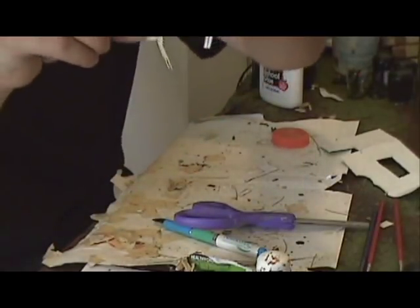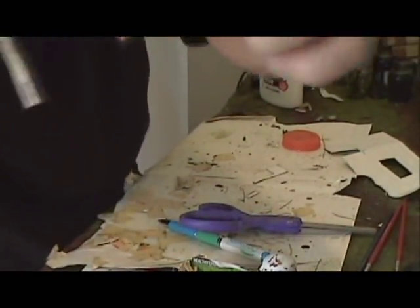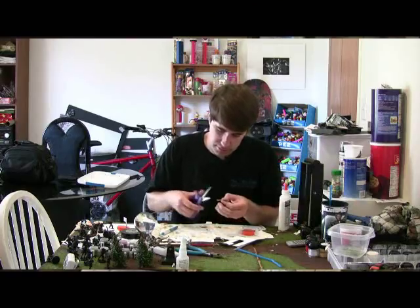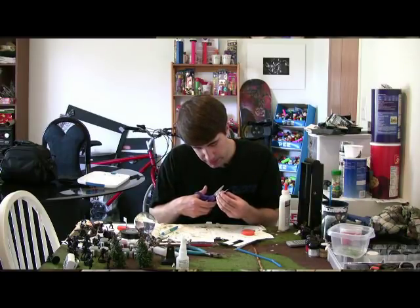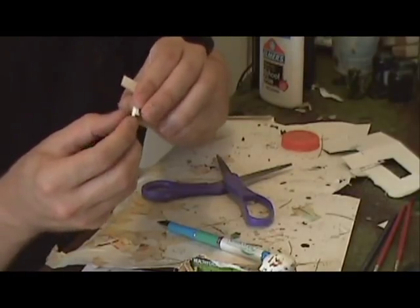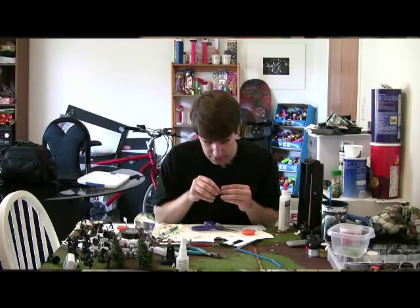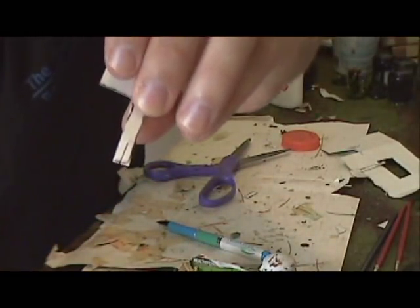On the templates, you can see at the base that I got little lines drawn there, if you hold it up really close. So obviously what you're going to try to do is cut little slits out in the cardboard, and you're going to do one of these little doohickeys where you stick them together and make a little cross in the bottom. So let's go ahead and cut out the little slits in the bottom of the flag and the other piece, like that. So you can see there now you can bend a little bit, you've got a little slit there. Let's actually make it just a little bit wider. So you're going to have a little gap in there so you can slide the other piece in.